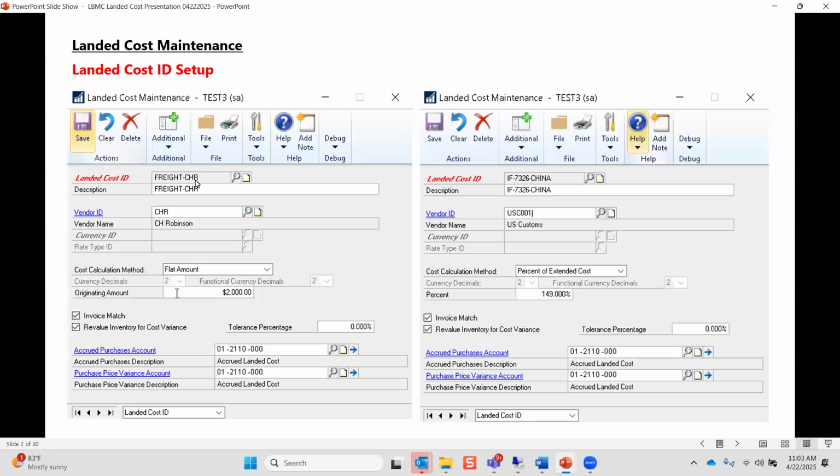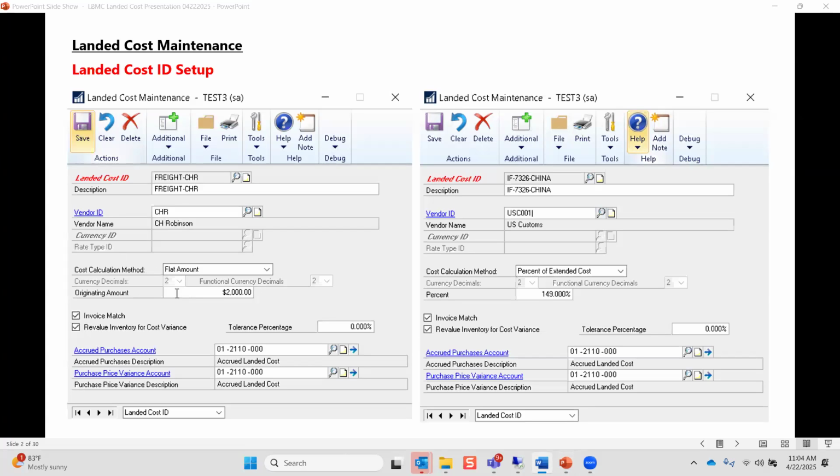We typically recommend that you group your landed cost IDs by vendor ID and by category type. So for example, in this first one off to the left, we have a landed cost ID type of freight. The vendor ID, the provider, is C.H. Robinson, and they have a cost calculation method of a flat amount.